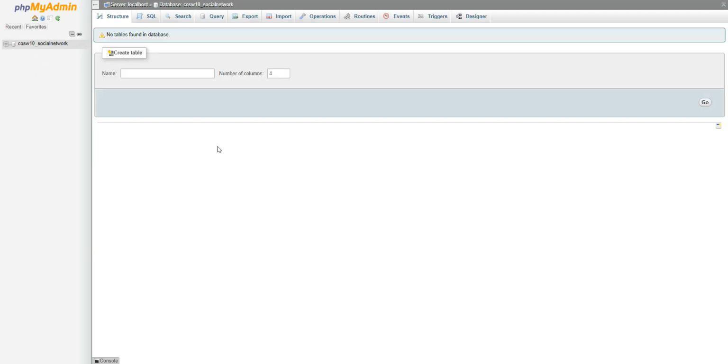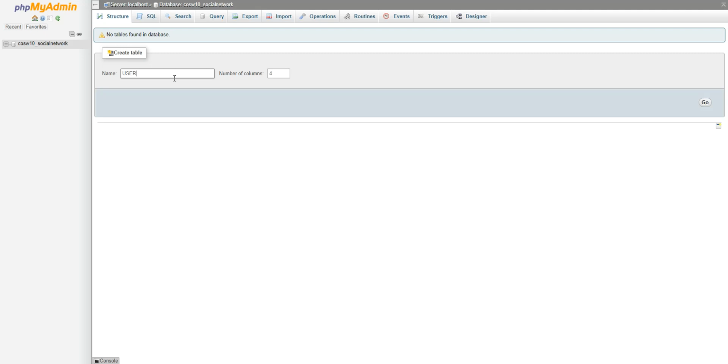Okay, so the first thing you'll see here is the name of our database, and if you click on it, it's going to give us this message that no tables are found in the database because we haven't created any yet, right? So you're going to use that data model that you've created, hopefully either on paper or through some other program, and let's just start with our user table.